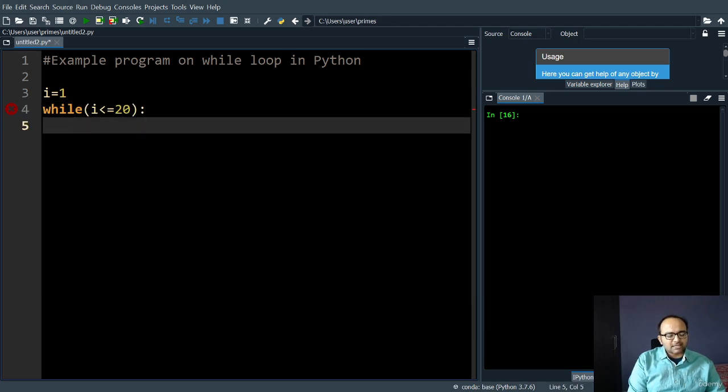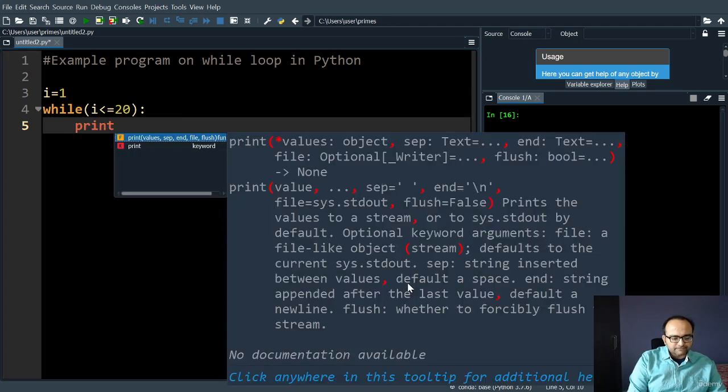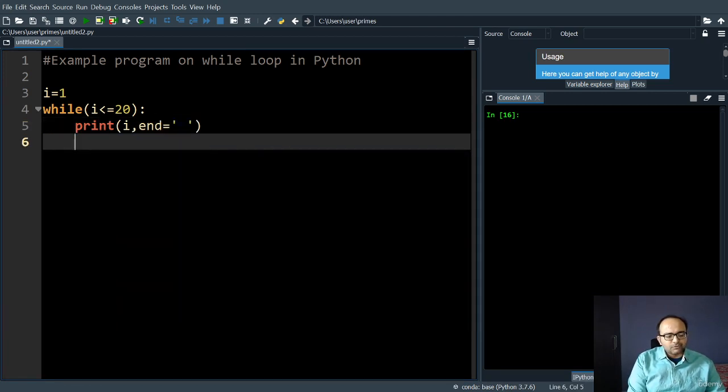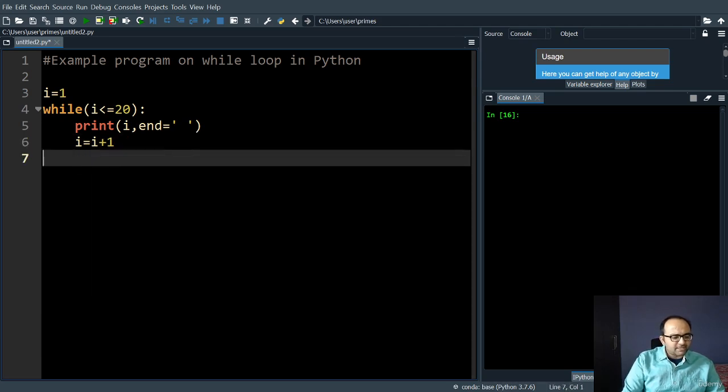While I is less than or equal to 20, we can display the value of I, and after displaying it, we have to increment the I value because we are trying to move I from 1 to 2, then 2 to 3 and 3 to 4 and so on. So it has to increment by 1. That's why we can write I is equal to I plus 1. And that's it. This is enough, right?